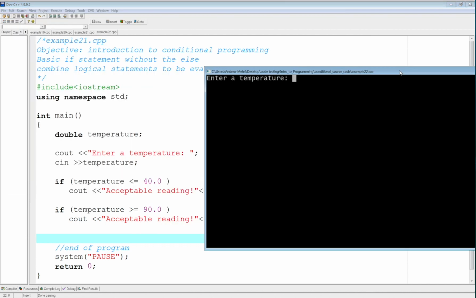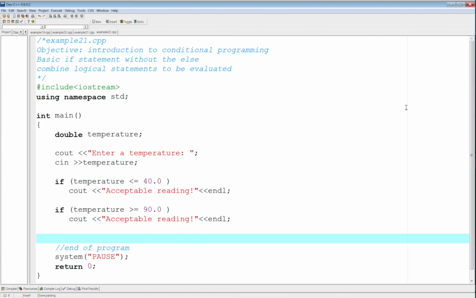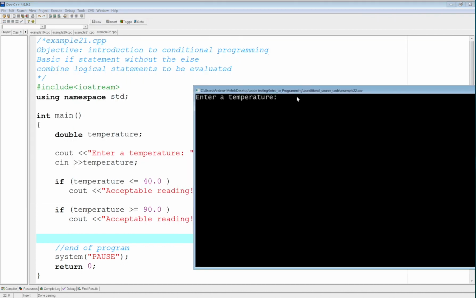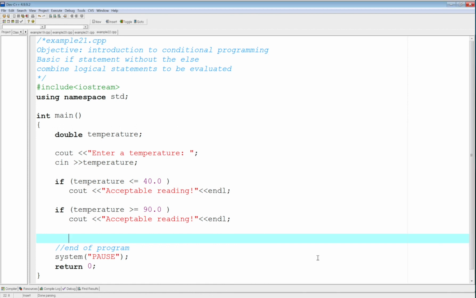Let's go ahead and put a higher temperature. Let's put 101.2. So the first if statement will be false. The second if statement is true. Not a problem. Let's put something in between now, and let's see if it actually filters out the temperatures in between. Let's put a 50.6, and sure enough, it filters it out. And that's where an OR statement comes in really handy. Or if you do not want to use an OR statement, you could use two serial if statements written in this manner. So I hope this was informative.